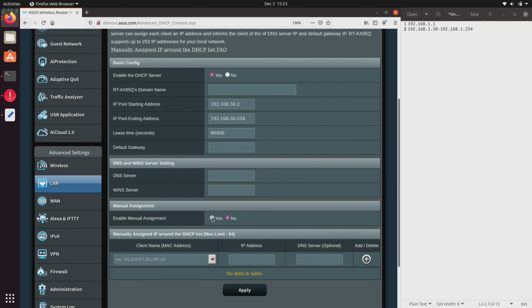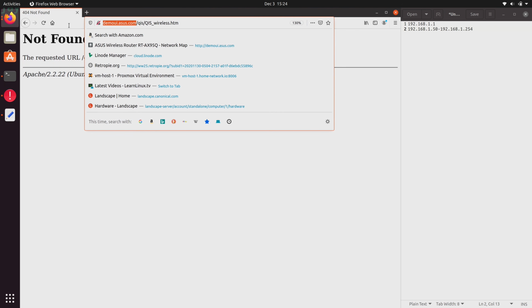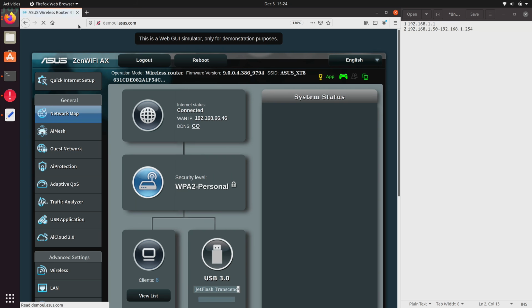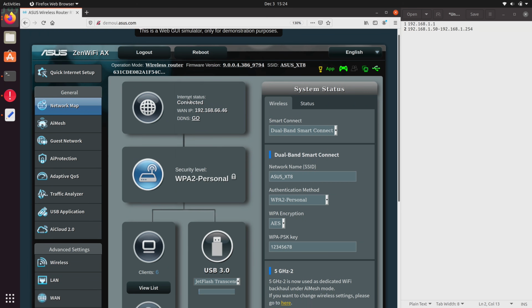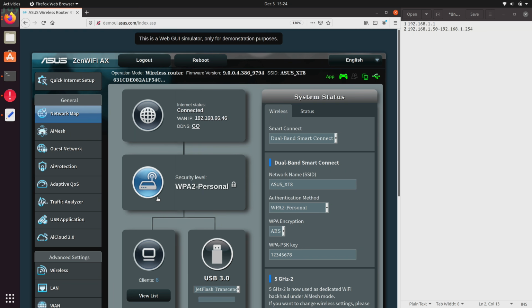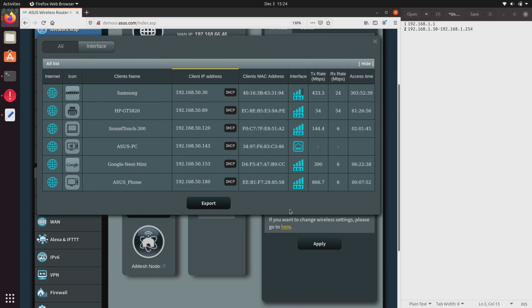So let's turn this on. It'll probably fail, but let's see if it doesn't. And of course it did. So you can't actually change any settings in this example interface. But if it was working properly and you enable that option, you can go here to the client list. And you should actually see a button that will allow you to add the IP as a static lease. And most of the routers out there will have this ability. And that's really all you need.